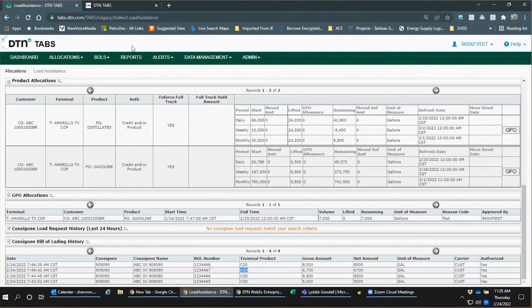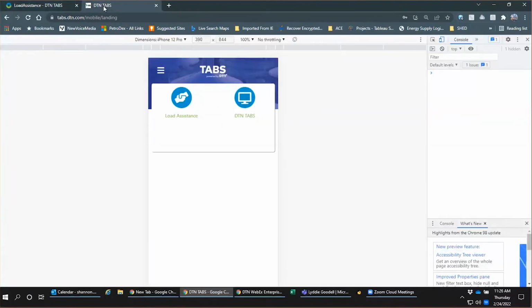But there's a URL just for mobile login that is mobile optimized. Once you go into that, which is tabs.dtn.com/mobile, you log in with your normal TABS login, and you have two options there. You can either go to TABS or you can go to load assistance.